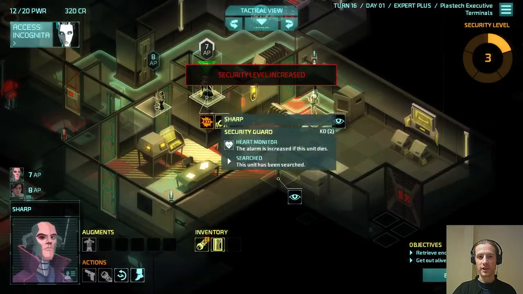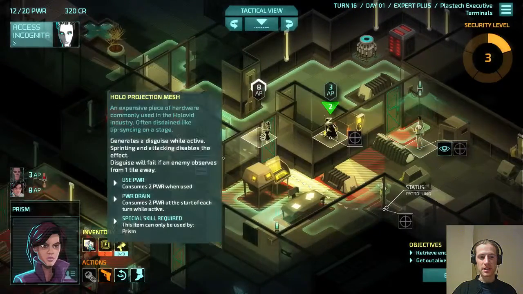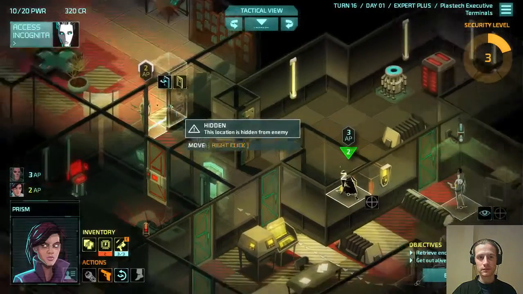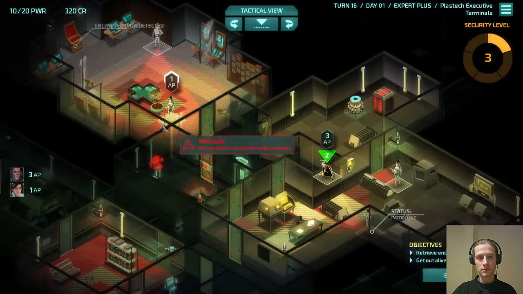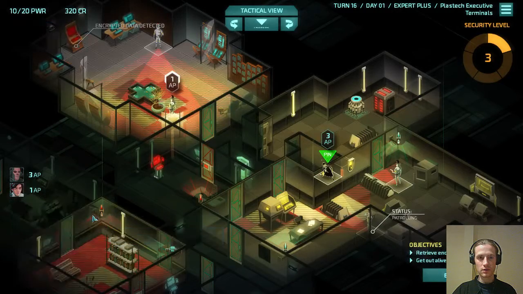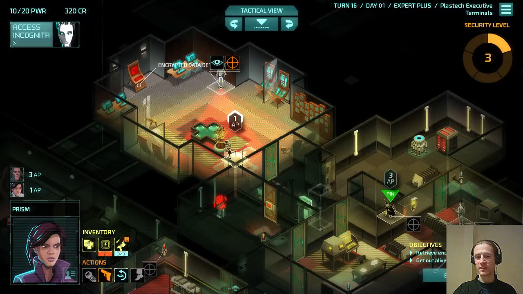So it'll be useful to know where this guard is going. Sharp will have the action points to spy. That's fine because Prism's going to be in disguise. And we can actually end our turn here out of disguise because this guy doesn't get to the door. And we have enough yellow squares to get to this here and also rob the guard, depending on where this guy is going.